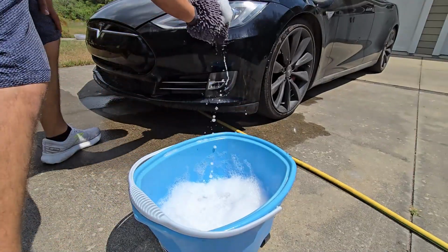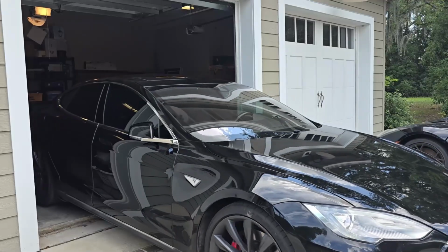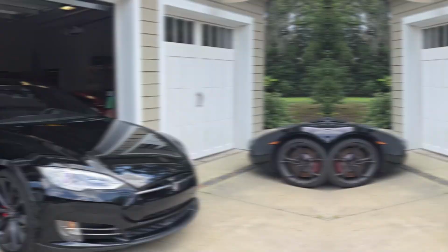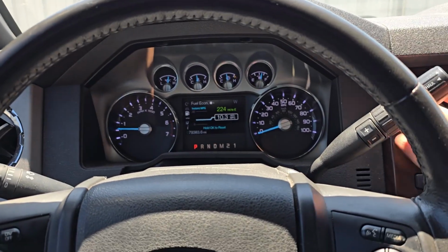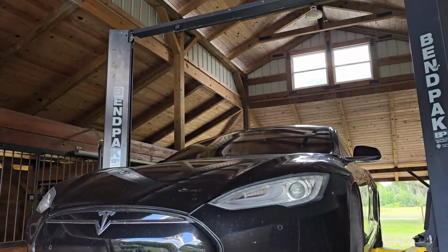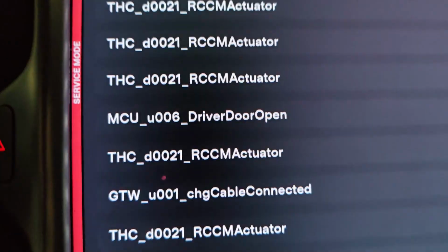And I was enjoying this car every single day over the last 3 weeks since I got it, until it broke. Now the car still runs and drives, and the battery is holding a charge for now, so it's nothing too crazy, but the problem is one of those annoying ones that does greatly restrict its usability. So for now, I've parked it and went back to my trusty 10 mile per gallon Ford Super Duty. Now, as long as we can source the parts, I'm pretty sure we'll be able to fix this Tesla ourselves, and this repair should unveil what's in store for a longer term used Tesla ownership experience.